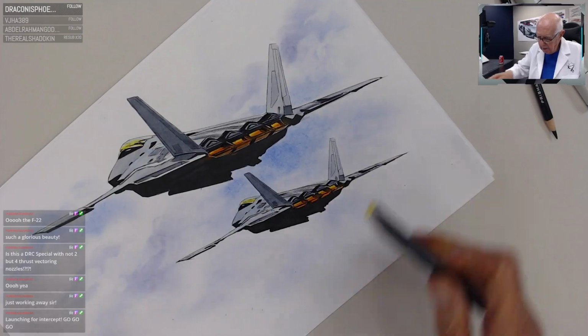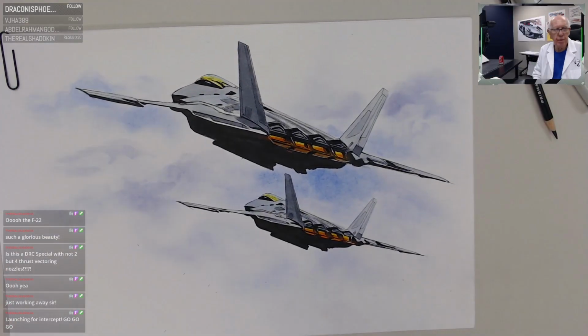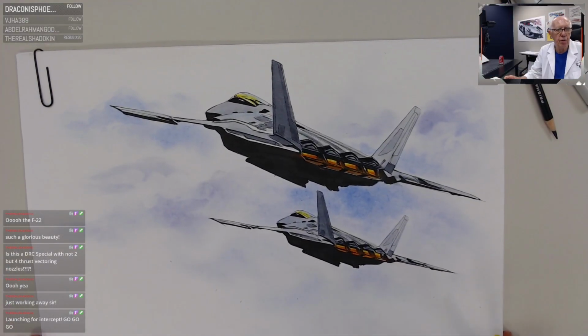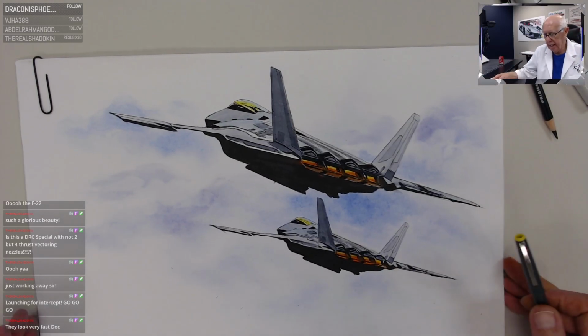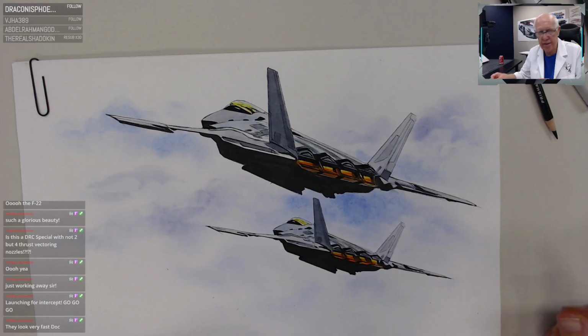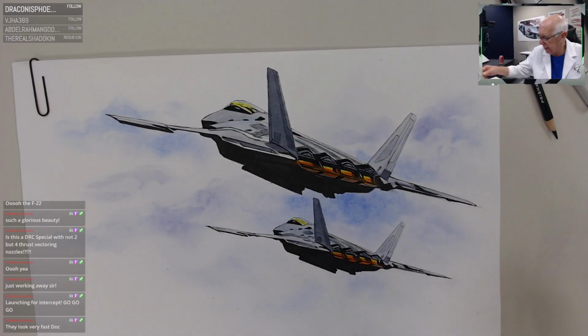And I don't know. What do you think, gang? That looked pretty decent as far as overall flavor. What do you think? Their shadows are going to make it, you think? I don't want to add any more contrast, so I think that reads pretty nicely. You get back from this thing, it kind of jumps a little bit, very fast. Hey, they look quick. Yeah, they should be quick. At $16 billion each, they ought to be, man.